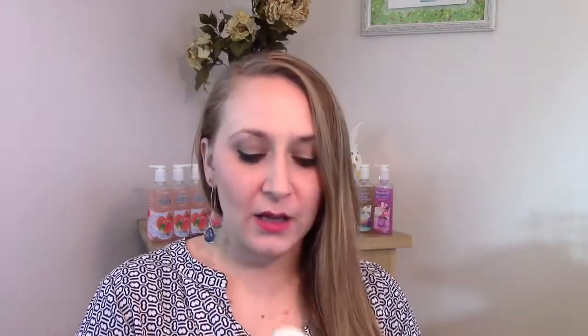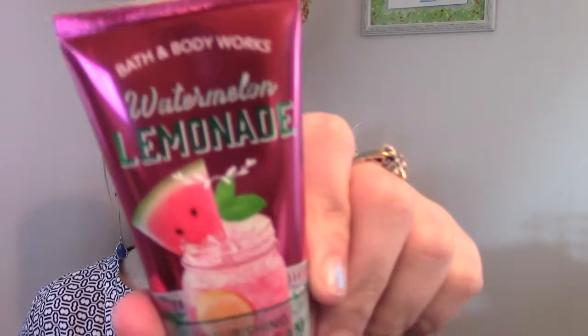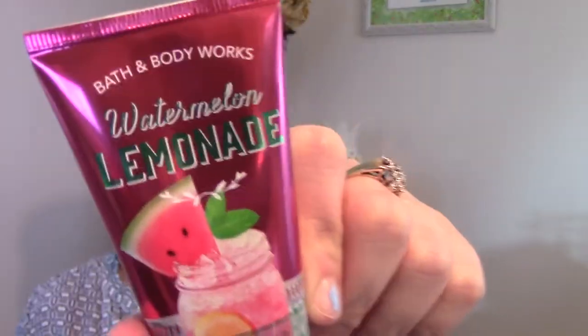There may be another one I missed. The Georgia Peach, Savannah Mint Julep, Watermelon Lemonade, and Magnolias and Mimosas were all in hand cream. Obviously I didn't get the Magnolias and Mimosas hand cream because I don't particularly care for the scent. But the Watermelon Lemonade Hand Cream — you've got to be joking me. It smells so wonderful. They did a great job transferring the candle scent to the body care — sometimes it smells different when they do that, but this is just amazing. How cute is the packaging too?